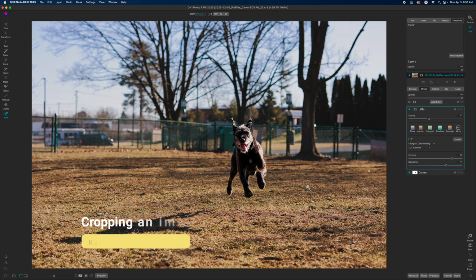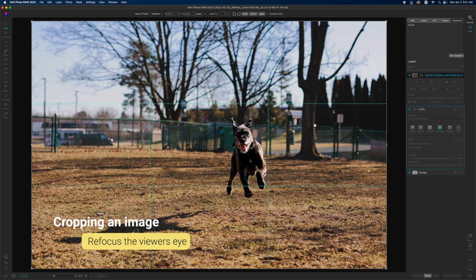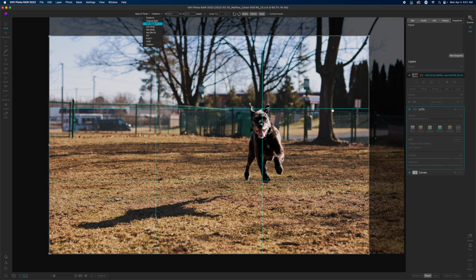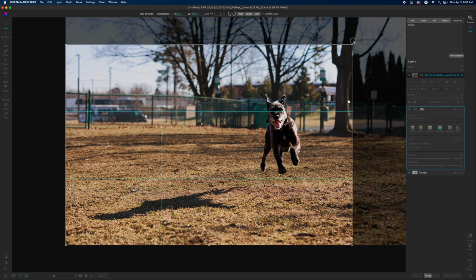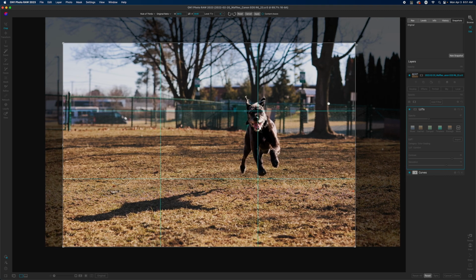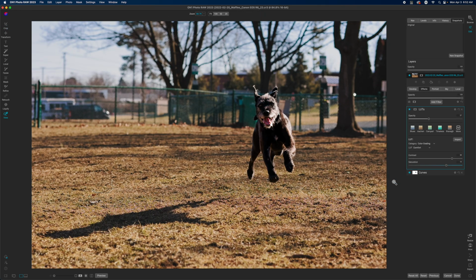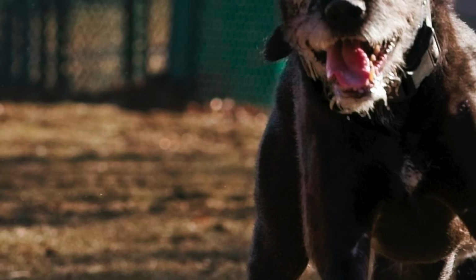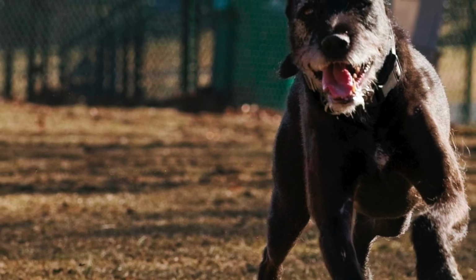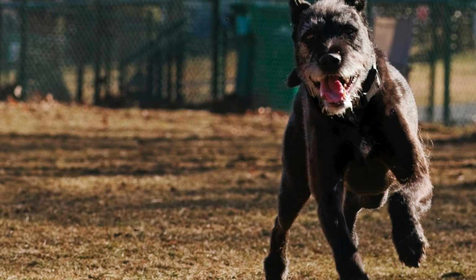So the only other thing that I would do is add a crop. And I like the original ratio of the camera. I need to leave this on original ratio and then pull this down. And I want to keep the shadow in the photo. So we'll put Mr. Waffles and his eyes on the intersecting line here, so that way it's a balanced image, and then have his shadow coming off to the left there. And to me, this is a more appropriate image. It's nice and balanced. You know the main subject, and you can tell that this is an environmental image as well.